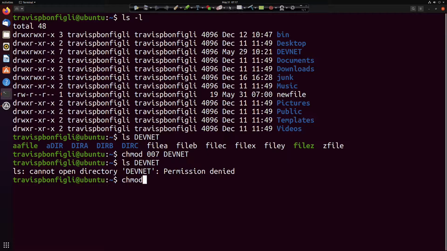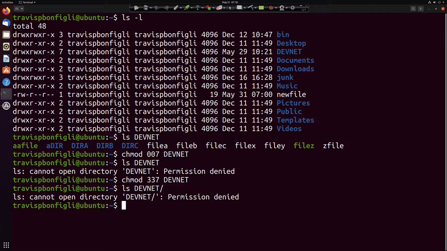That is the read permission bit. Because what if I did this? What if I said chmod, and let's do write and execute for both? And what would that be? 3, 3, and I'll do 7 for the world on DevNet. Can I ls DevNet right now? No. So that should prove conclusively that the read permission bit setting on a directory allows you to list the contents of the directory out. So I still have write and I still have execute. So can I cd into DevNet?